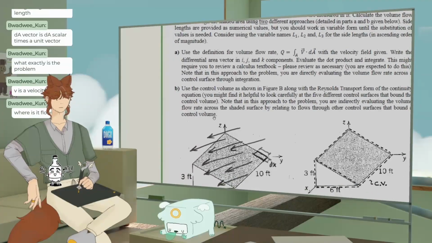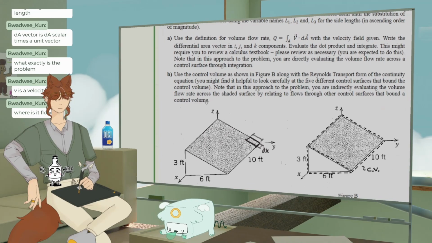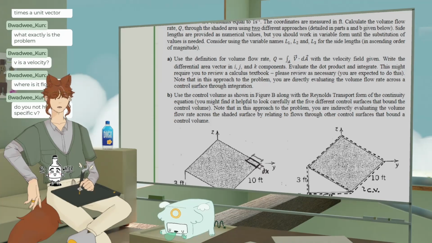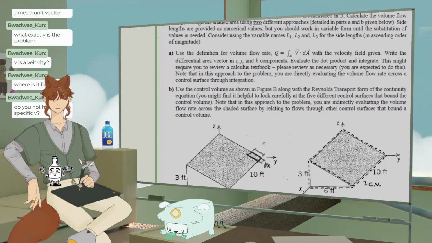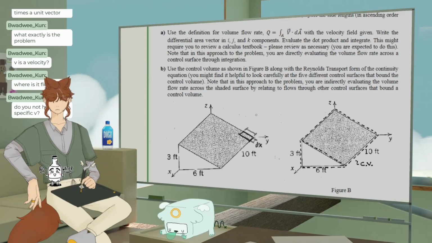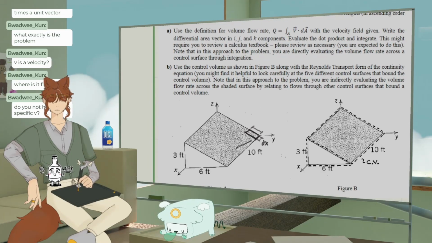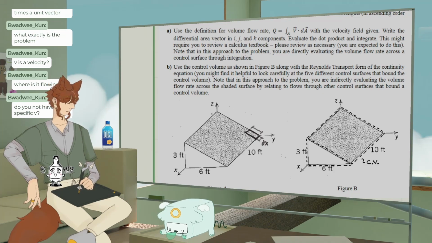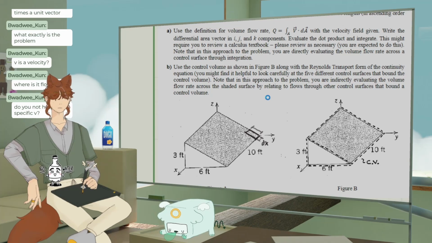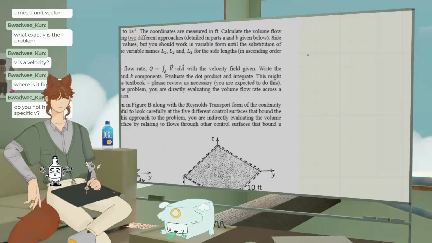So it's defined for... Wait, why is it not... But it's not flowing in the Z. Why is it only flowing through? Wait, what? If it's not flowing in the Z direction, oh no, it's defined for all these places. It just means that it's not at an angle in the Z direction. So Q, okay, how do I explain this quickly?